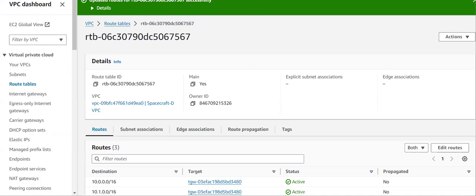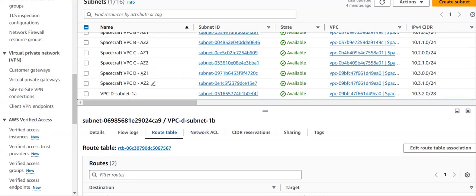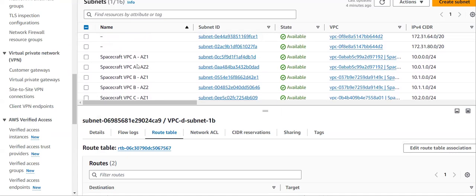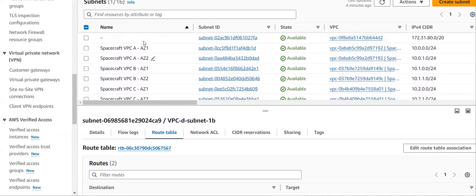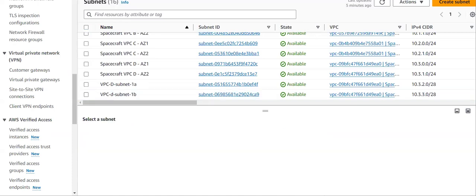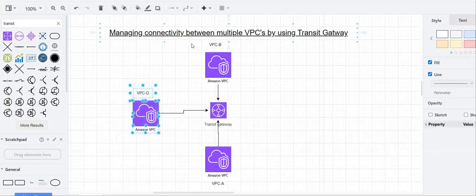Now you can even provide the communication, or you can say this VPCD allows the traffic coming from VPCA. These subnets related servers can allow the traffic from VPCA. If you want these subnets related servers also to allow the traffic from VPCA, then here also you need to open the route tables and edit them. And if you want to allow the traffic from D to A, then you need to allow the traffic from here, from these subnets also. That's it. So like this, you can create this transit gateway, provide the attachments to your VPCs, and provide the communication between any two VPCs.